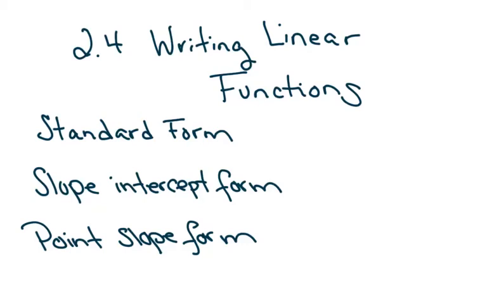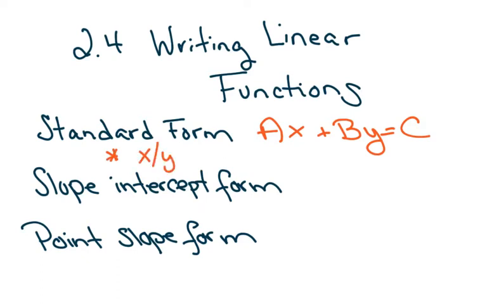2.4. All right, we are going to be writing linear functions. Now, three things I want to bring up that are super important are our standard form, which is written ax plus by equals c. And again, as a reminder, we use this when we're finding our x or our y intercepts. Oftentimes, story problems are best set up like this when you're comparing two different unknowns. So we tend to use standard form and do intercepts. Helps us out a little bit.